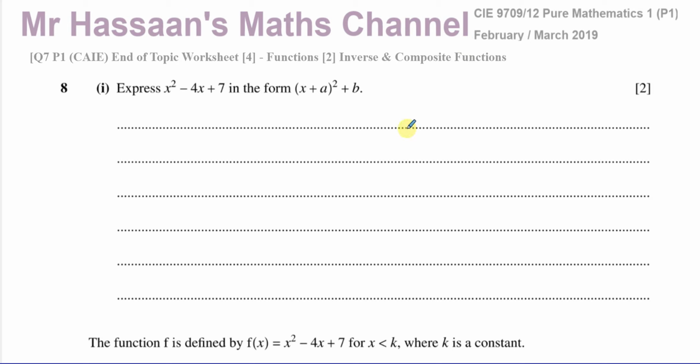And when you have a quadratic function, one of the useful ways to express it is to complete the square and write it in the form that they have asked us to write it in. That's called completing the square. And there are many benefits for us in writing an expression like this in such a form, as we'll see as we answer this question.